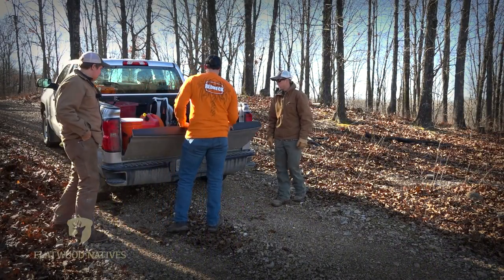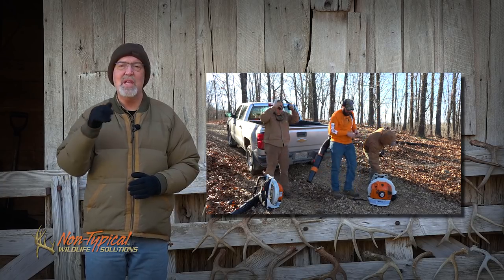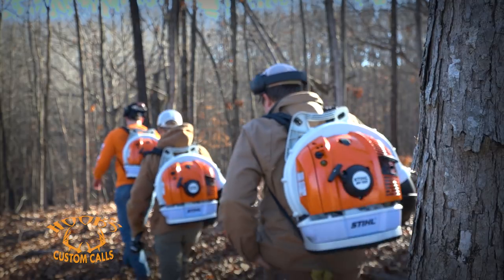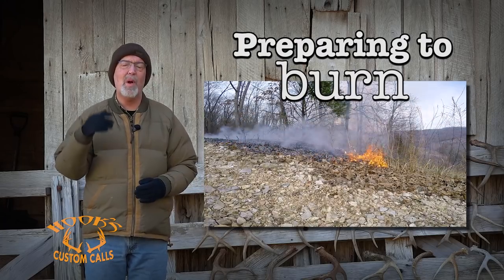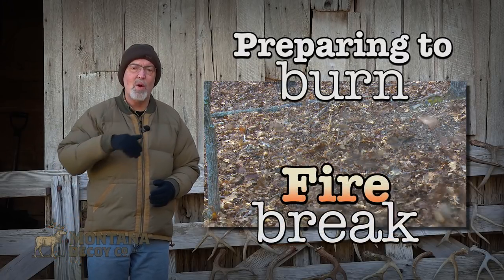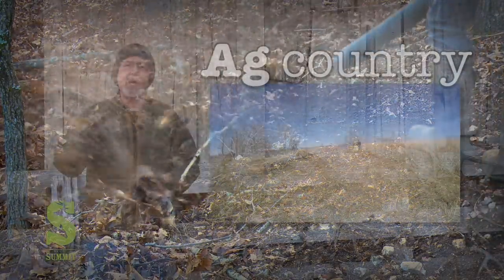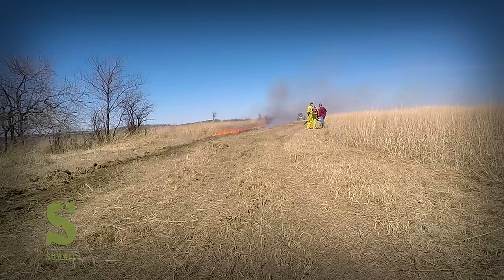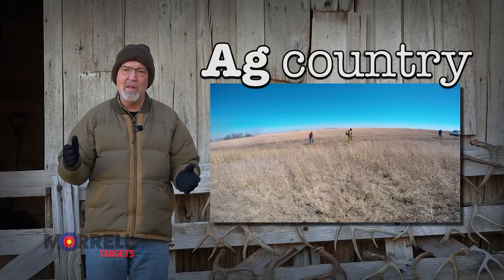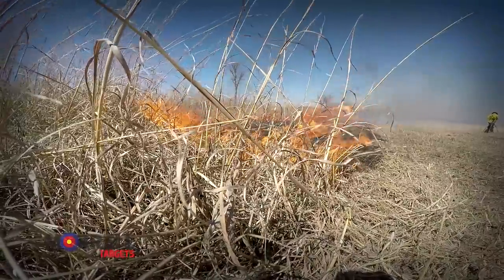We'll fill up with the backpack blowers. Before we start a fire, we have to make sure the area is safe. There's much more to doing a safe prescribed fire than having experience and burning under proper conditions. Fire is never satisfied, so we have to have a break — an area with no fuel — surrounding the fire. In the southern states or ag areas, people commonly make fire breaks by tilling the soil, which removes the fuel and makes a good fire break. Based on the wind direction and the amount of fuel, you can till more and more passes until you have an adequate break.